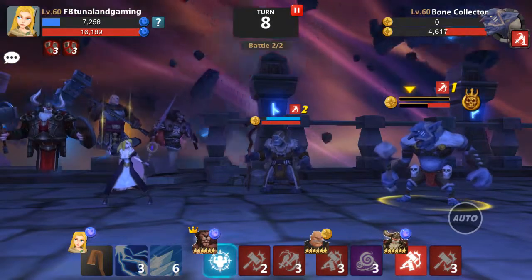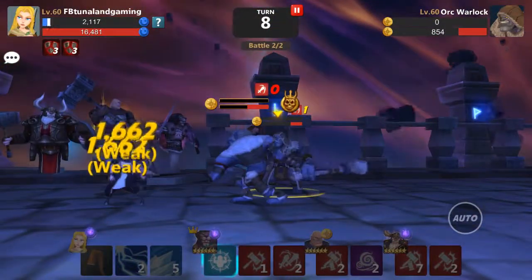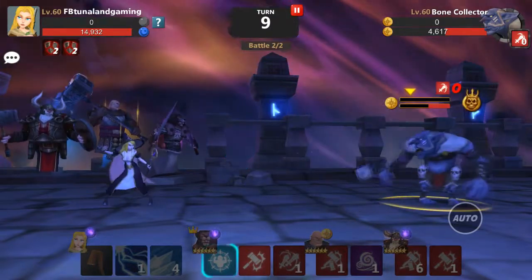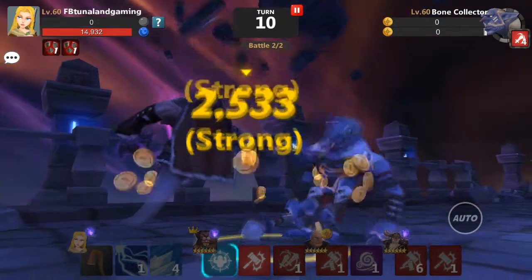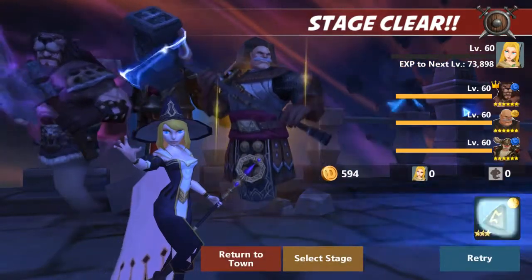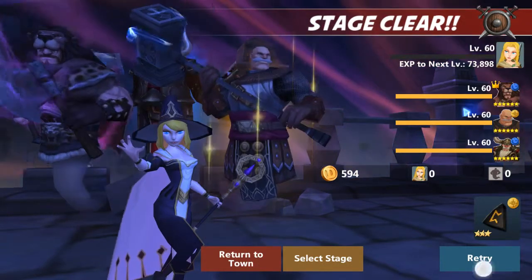Okay, so I'm not sure if it's an even turn, but I'm gonna use it anyway, because that's the skill I have. That's the only skill I have left. Boom! Dead. Died from cheap shot. Okay! Let's see if we got a 6-star rune, please, 6-star, come on. Yeah, that's 6 plus 3. Should I retry that? Yeah, let's retry that.